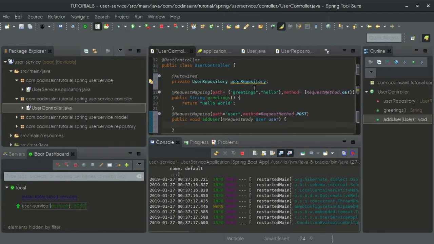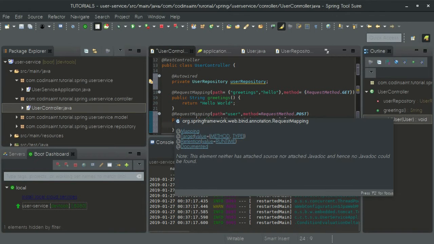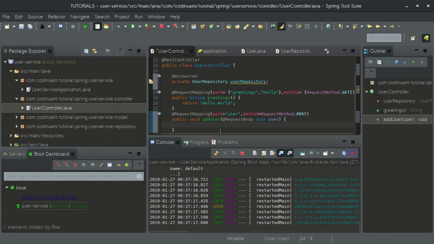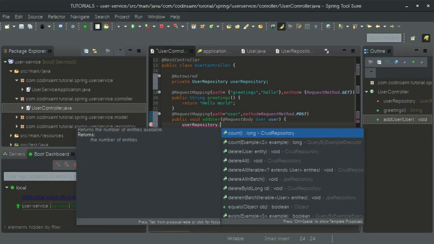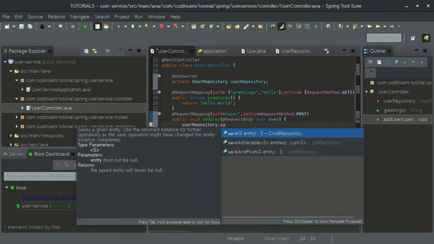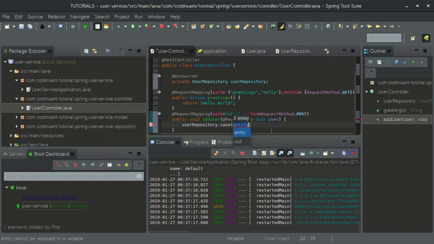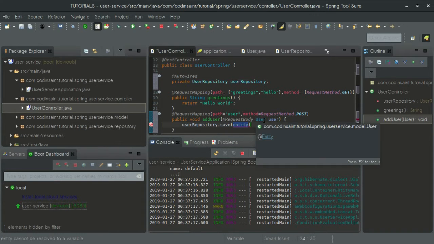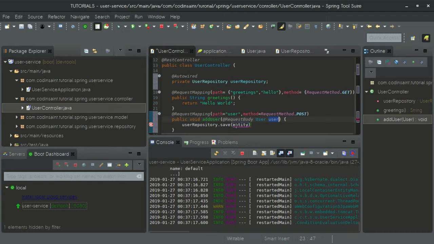We'll use this repository object to insert our user into the database. All you need to do is call save and send the entity, which is user. So will it save the user information into the database?